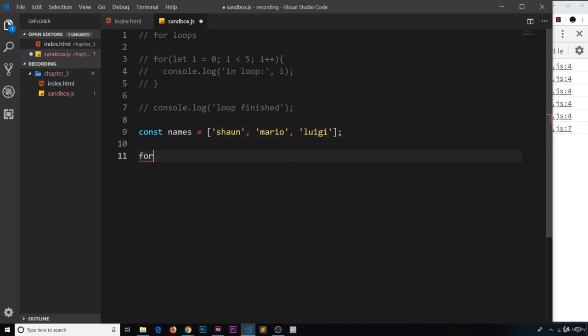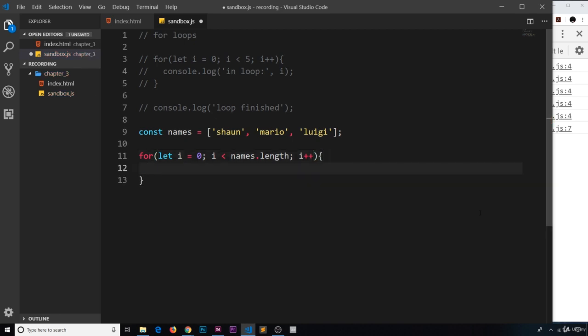So the way we do it is by saying for, first of all, we still initialize a variable to be 0 to begin with. That's our counter. Then we say for i less than names dot length. So that's going to take the length of this, which is 3, and it's going to say for as long as i is less than that value, then we're going to cycle through it. And that ensures that we're going to cycle through each one. Does that make sense? Cool. So finally, we take i and we plus plus to add 1 at the end of every loop.